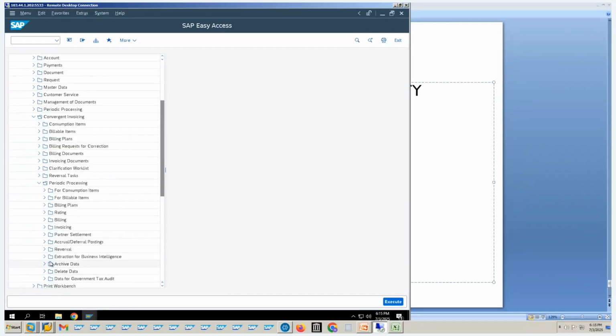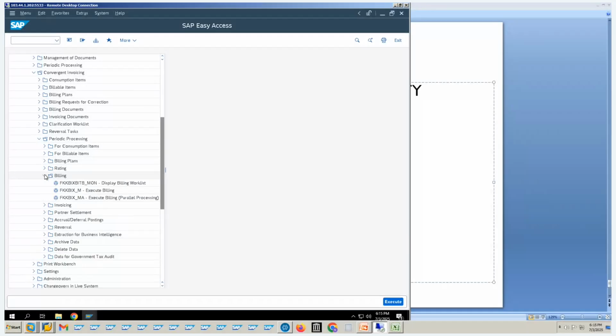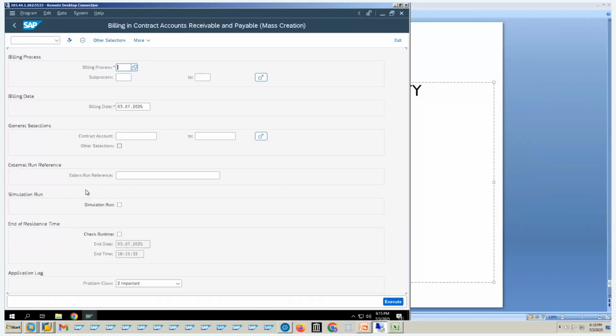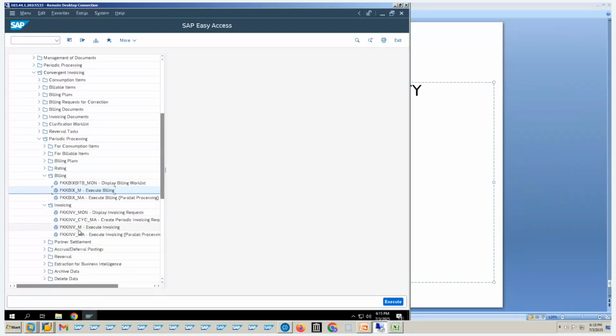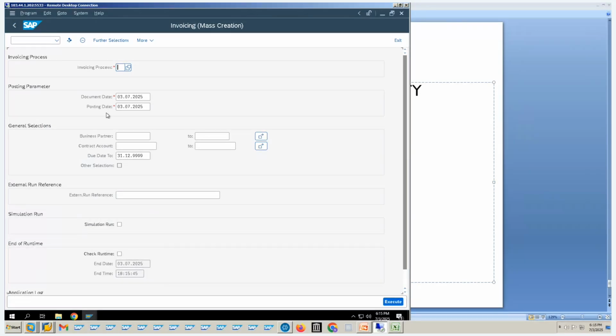For example, at a time I can execute billing for a particular billing process and sub process with the billing due date for a range of contract accounts. This is like mass processing. Or invoicing for n number of contract accounts under the invoicing process, you can do document date and range of contract accounts.